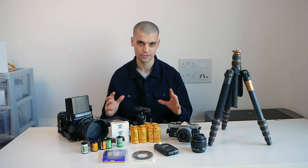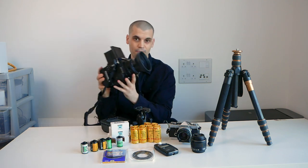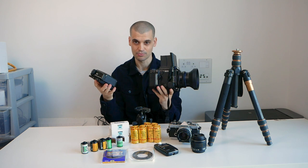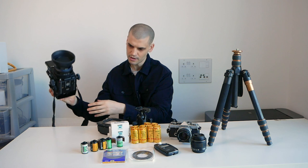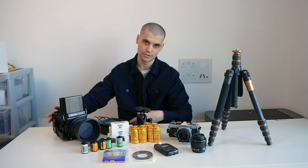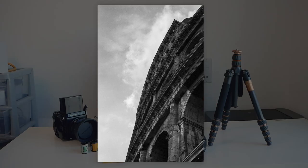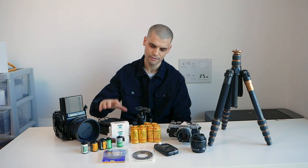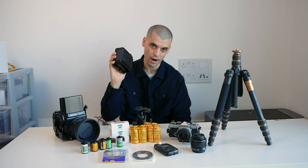I've really wanted to try and condense my travel kit down as much as possible. This thing weighs a lot — it is a lot of camera to be carrying around with you. I've also got a second film back so I can use different films without having to use up the film before switching it over, which is something I came across when I was shooting in Rome. I wanted to shoot sometimes in black and white and sometimes in color, and it was annoying having to go through the ten shots and then replace the film. So for this holiday I've made sure I've got another film back — one for black and white and one for color.